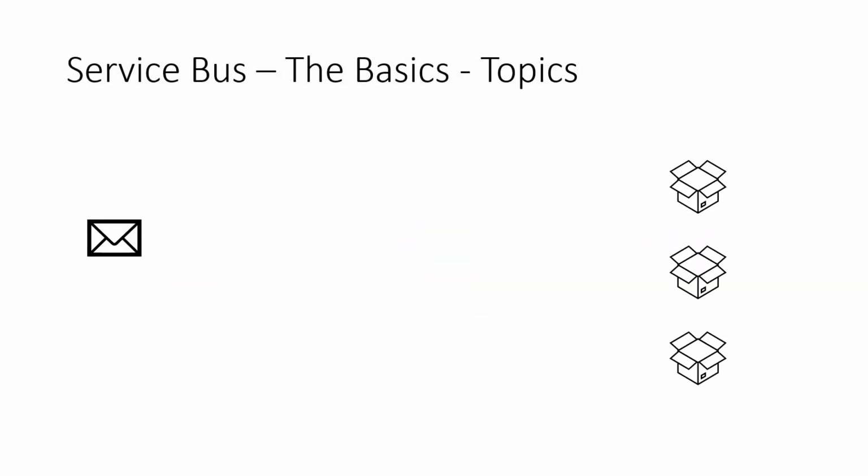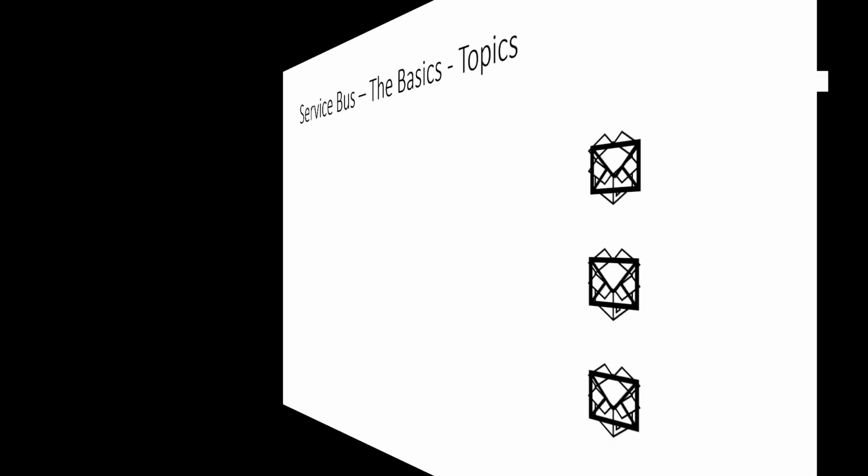Topics in Azure Service Bus work by each person or entity that's interested in the information on that topic setting up a subscription to that topic. For the purpose of illustration, these are our subscriptions. When a message is broadcast on a topic, it's sent to all subscriptions for that topic. Each subscription is then treated as a local queue for its subscribers. One interesting consequence of this is that if you have no subscribers, then the published message will simply be lost.